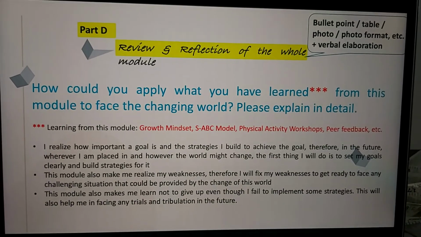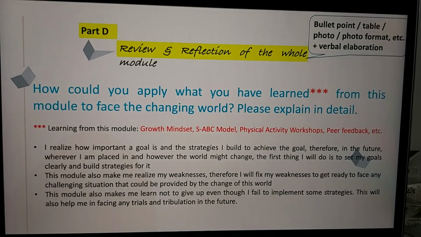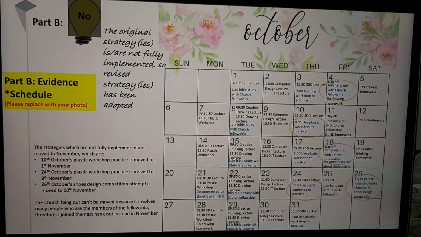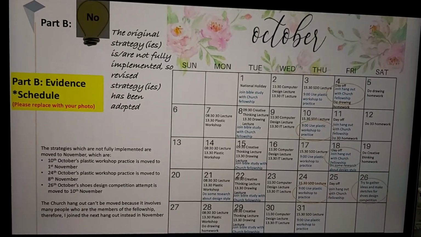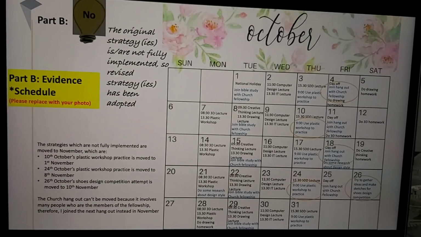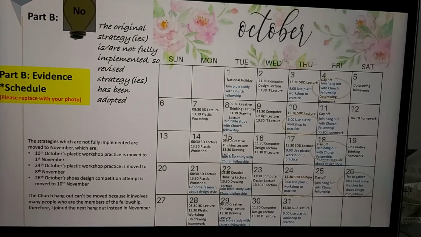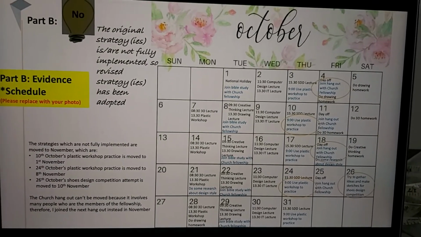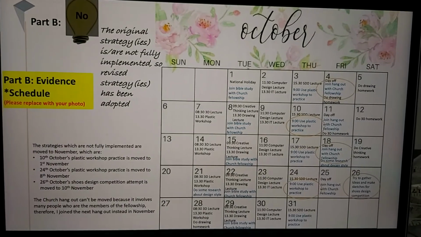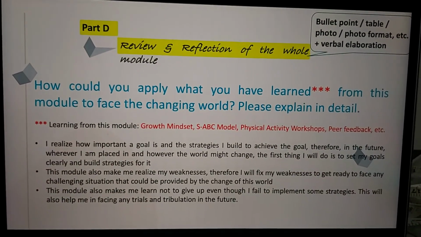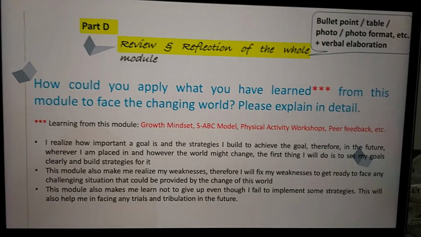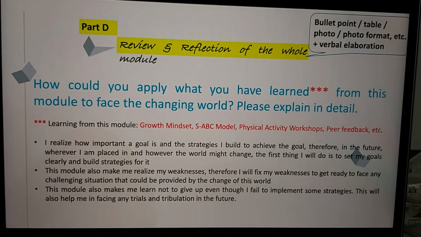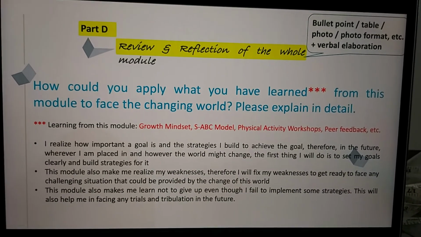This module also makes me learn not to give up even though I fail to implement some strategies. What I'm talking about is this: when I wrote the revised strategy for the schedules that I failed to implement, I rescheduled and revised them. It makes me learn not to give up even though I fail some strategies. This will also help me in facing any trials and tribulations in the future.